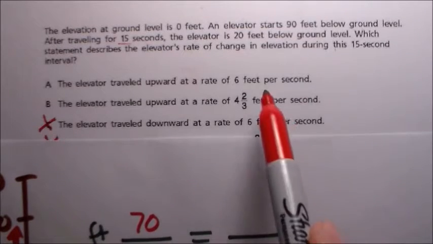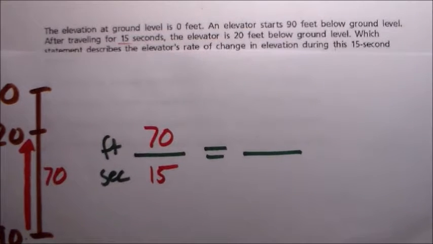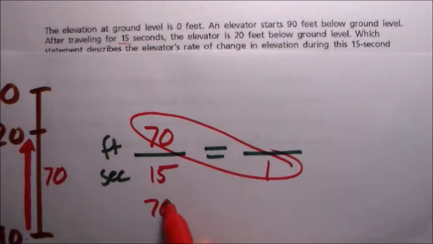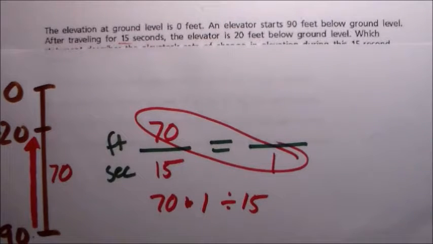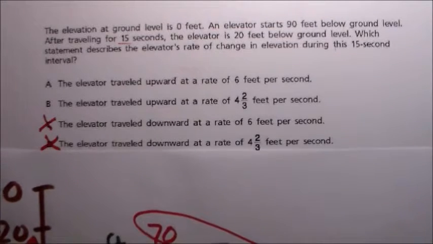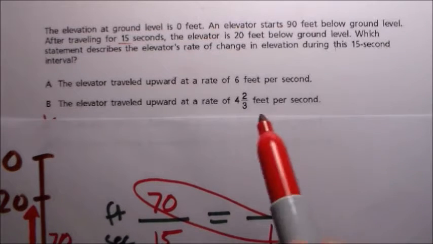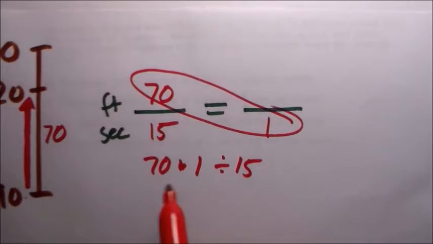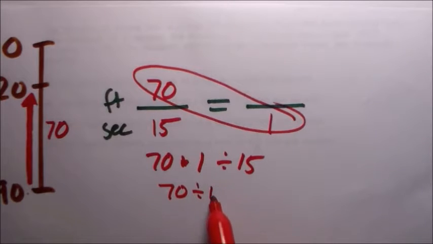And we're looking for feet per second, right? Because all our answers are feet per second. That makes sense because we're doing unit rates here in 7th grade. So let's cross multiply and divide: 70 times 1 divided by 15. If we plug that into our calculator and look at our answers, you're going to know your answer. But it's looking for it in fractions, not decimals. So we can think of 70 times 1 as just 70 divided by 15.